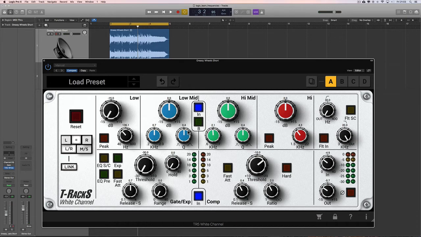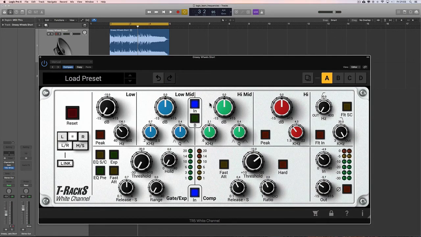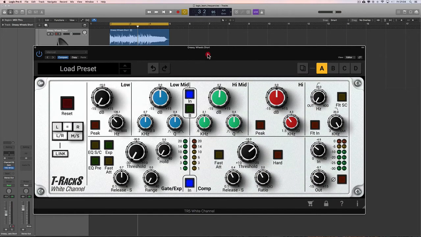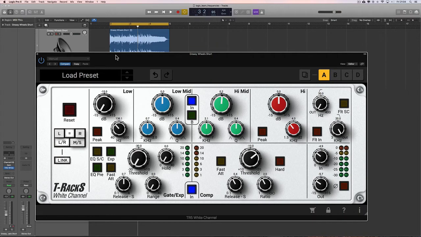But anyway, it seems to be on the money, and it certainly sounds as good as my official SSL 9000K emulation on the Softube Console 1, which is authorized by SSL, and they worked on the product. If you set this and the Softube Console 1 version to exactly the same settings, they don't sound absolutely identical, but you just make the slightest tweak, and maybe just bring the gain a smidge up on one of the mids or something, and then bam, they're there, right? So it seems to be on the money. It's pretty good. So yeah, it's a nice little channel strip.